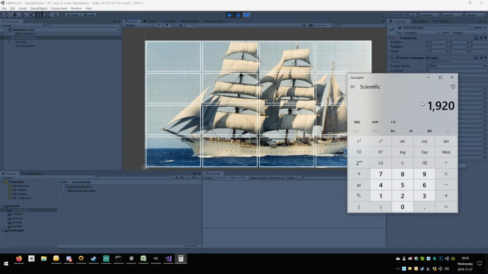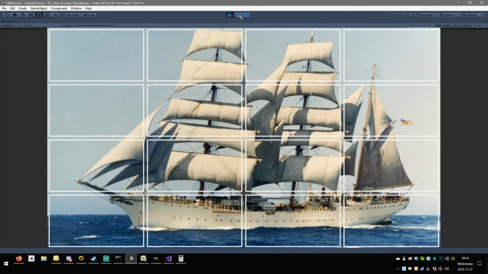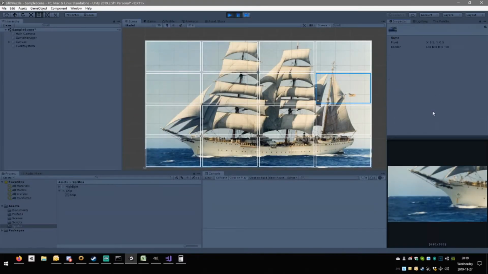Whereas 1920, is it divisible by 2? Yes. 2, 4, 8, 16, 32, 64, 128. And then we can divide it by 3 as well, by the way. And then by 5. So we could divide it by a huge amount of pixels, okay? But we could divide it by 3. So we've discovered that on both sides we can divide by 3. Therefore, it will be 3 divided by 3, right? Let's hit space again. And now we should get 9 pictures.